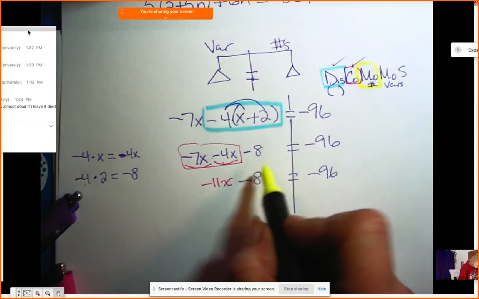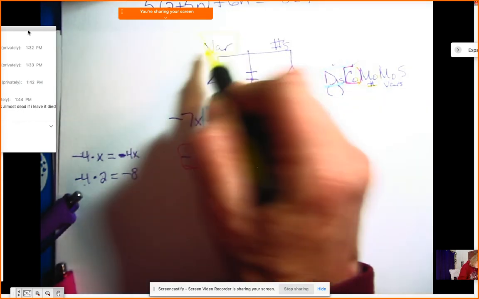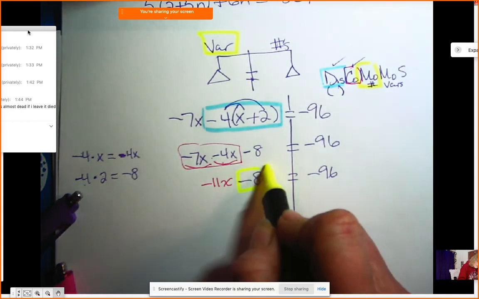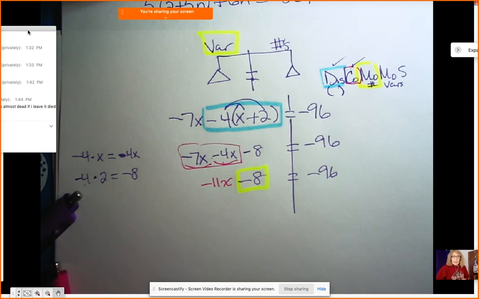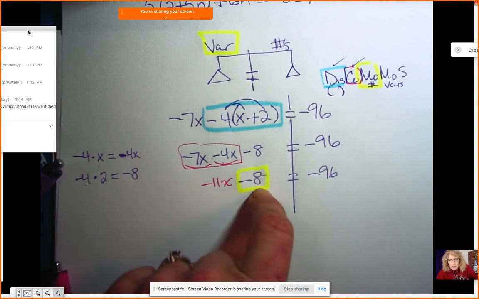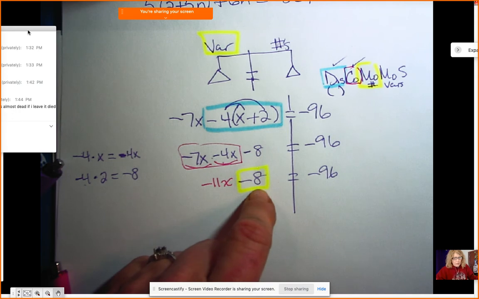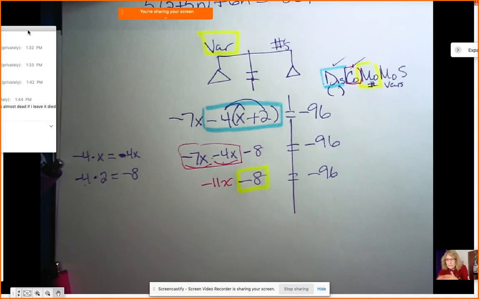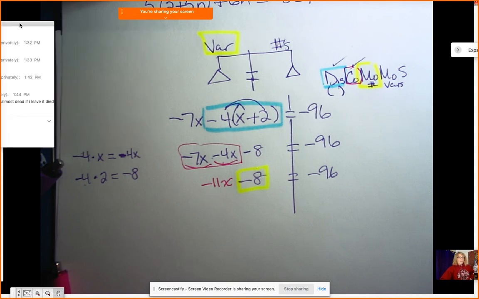Okay, so right here, I'm looking in the variable apartment for a number that doesn't belong. That's kind of like someone's coming to break up a party, and they're like, hey, whose apartment is this? And they're, oh, it's the variable apartment. Okay? Well, the supervisor's going, okay, you're a variable. You can stay. -8. No, buddy, you're in the wrong place. How do I get rid of a -8, a -8? How do I get it gone? Somebody tell me. Put your space bar. You can go in the chat if you'd like, but how do you get it gone?